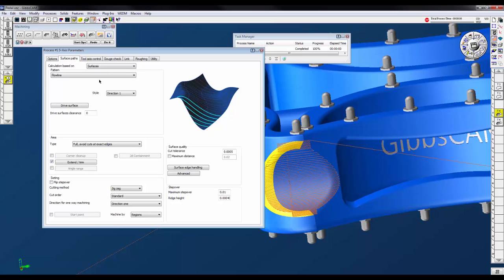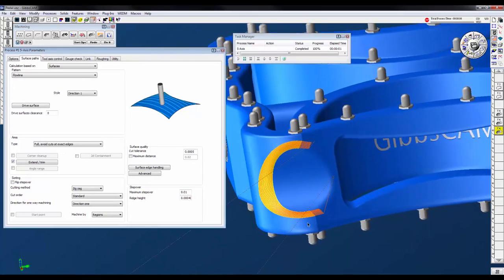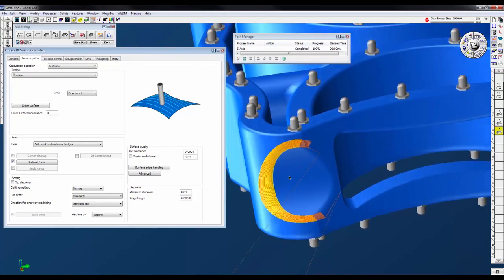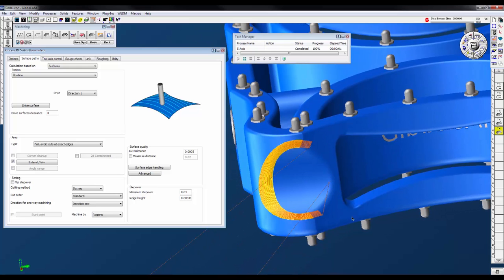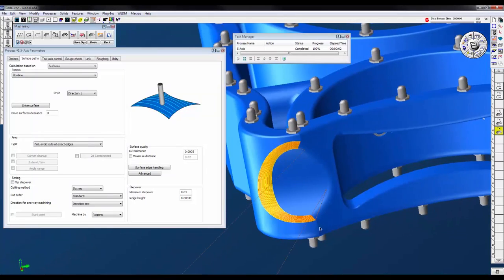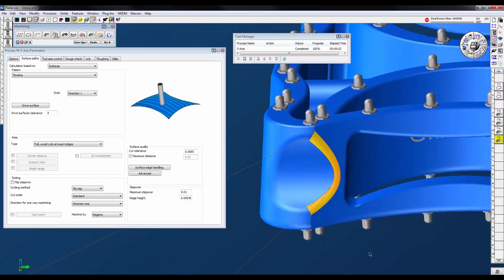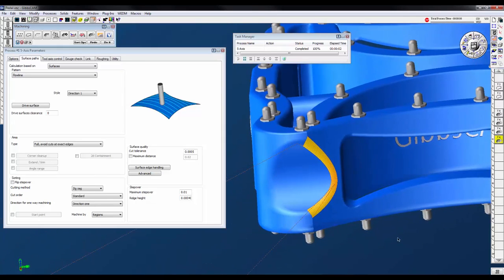So let me just click do it here. This is a really great way to get a really nice tight 5-axis tool path on a maybe more complex surface. Now this will only work on one surface at a time. Let me turn off extend trim and redo it. There we go. So if you wanted to do this surface, then that would be another tool path to follow that flow line. So that's just another thing that's new with surface machining inside of 5-axis.